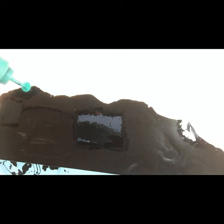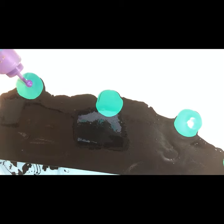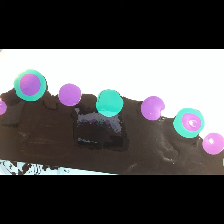So I'm going to start here. Just a nice aqua colour there. You can use any paints to make the whatever you've got will work. Purple. And then I'm going to put a little bit of silver.